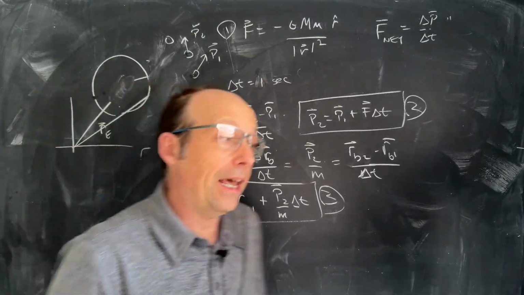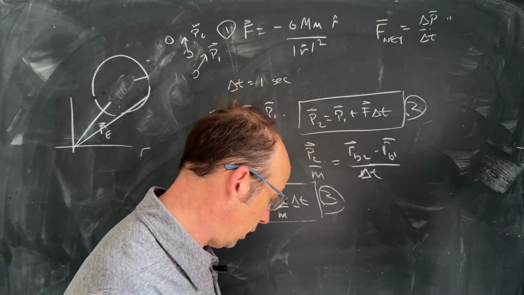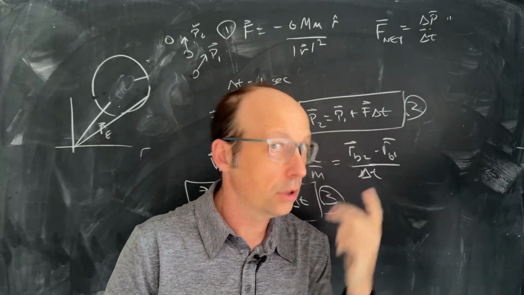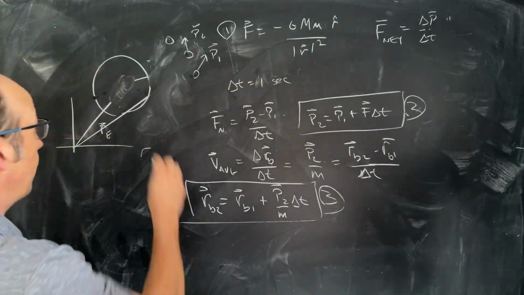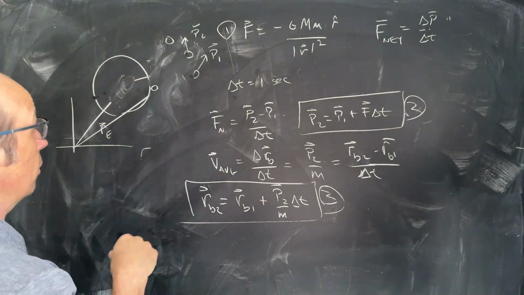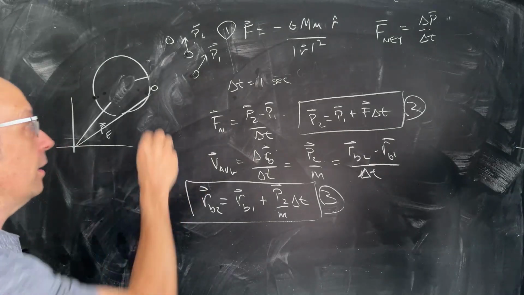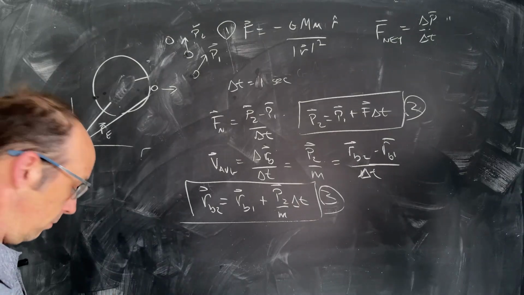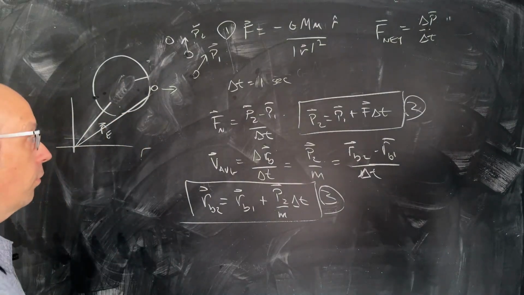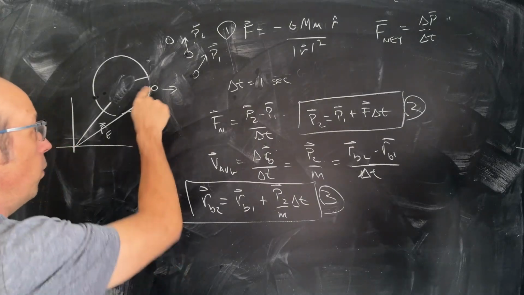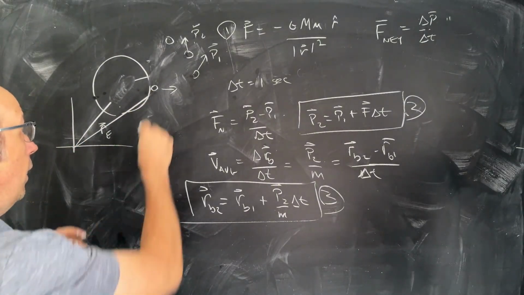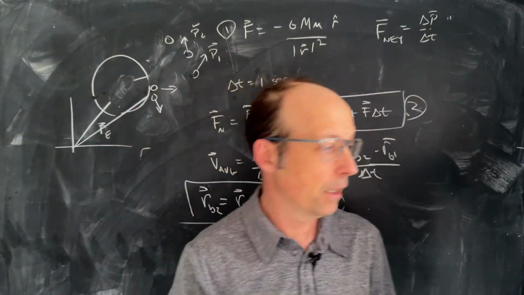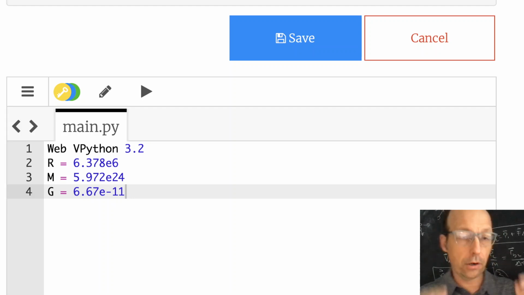And in WebVPython, this is actually not too terrible of a thing to do. So let's just jump into WebVPython. I'm going to put my Earth at the origin just because it looks a little bit better. And I'm going to put my mass over here on the side of it. And it's going to launch this way with the velocity of 7,000 meters per second. And we're going to model the motion. I'm going to do 1 ball at a time. But let's put 1 ball there, and then we'll launch another ball right here with the same velocity but at an angle and see what happens. It's going to be fun. Switching over to Python. Here we are at Python. Okay.